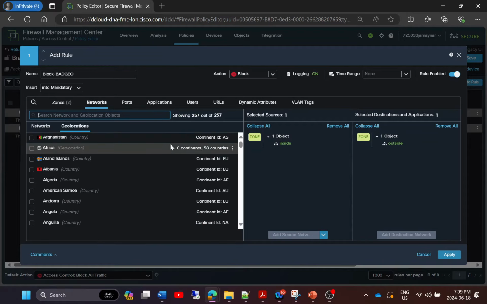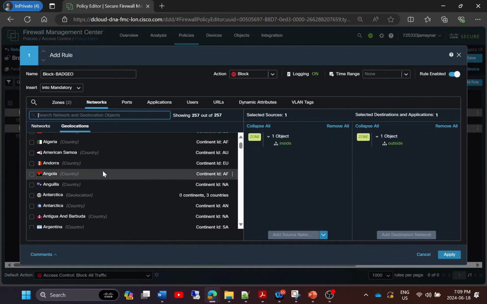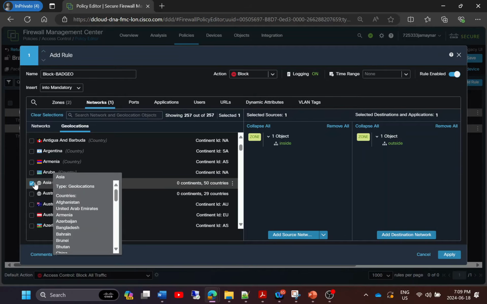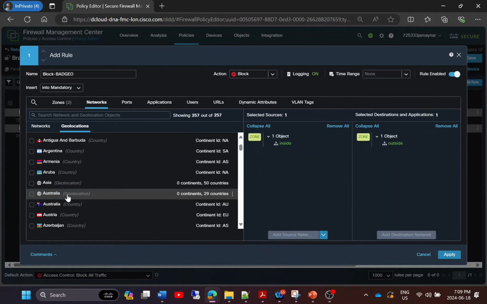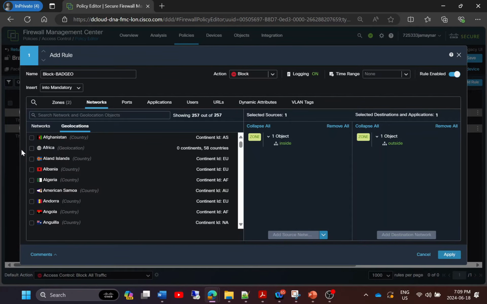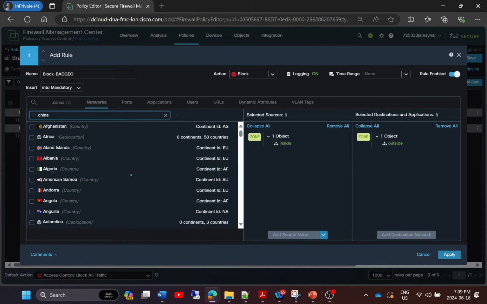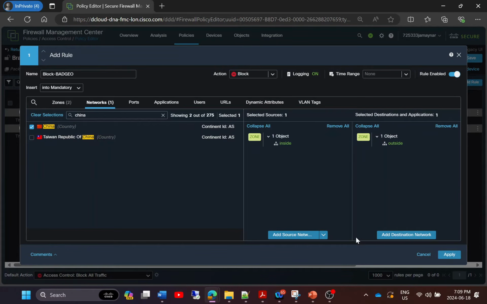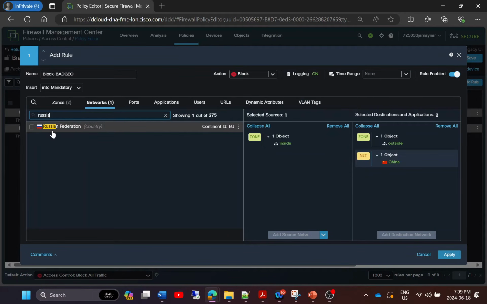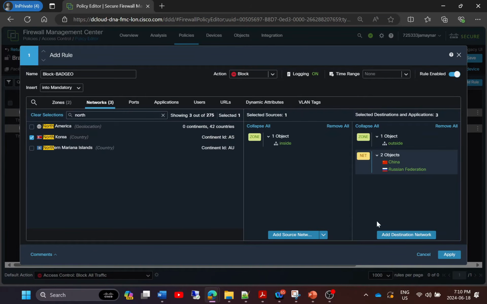Now here I could look and drill down into each country or continent itself, right? I can block all of Asia if I wanted to, and it gives you a description of all the different countries that make up Asia. But in this case, maybe I am going to pick on a couple of countries, and maybe we'll say we're going to block China because we just don't do any business with China, North Korea, Russia, maybe another couple that we can add here as well. Again, just because we don't do business with any of these countries. So we'll go ahead and add them to the destination list. And now we have inside to outside going to these geos. We're going to block them.